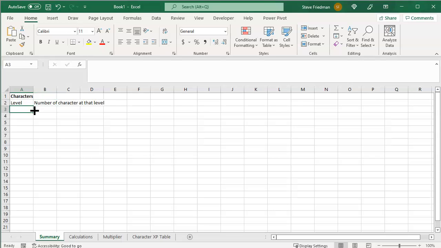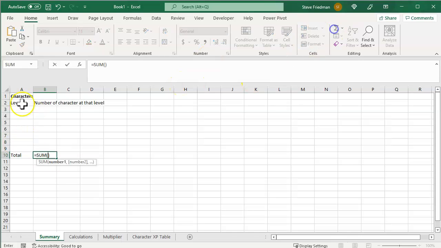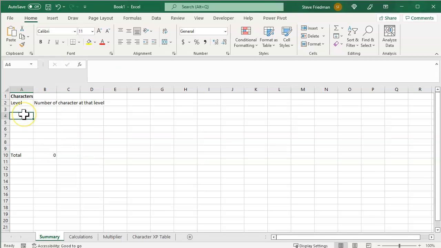I'll come back and format this later, but for now I want a total that sums up the total number of characters. Let's put some test data here to make the next part easier. Let's say there are 2 5th level characters, 2 6th level characters, and 1 7th level character.